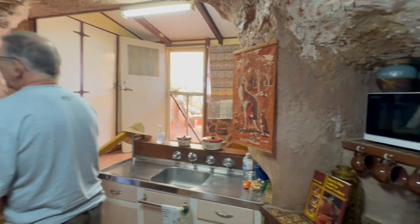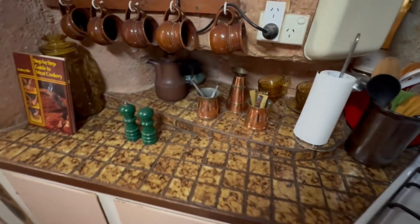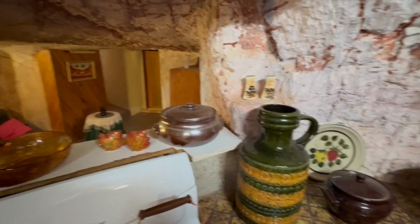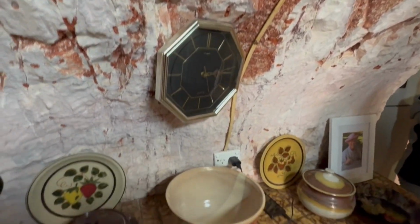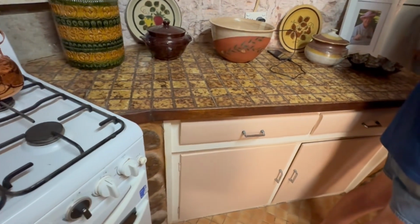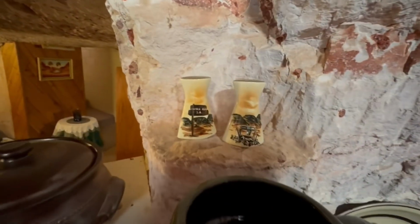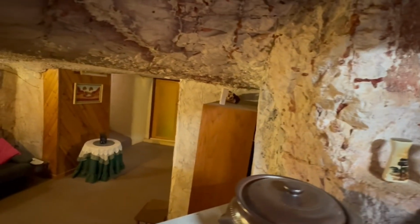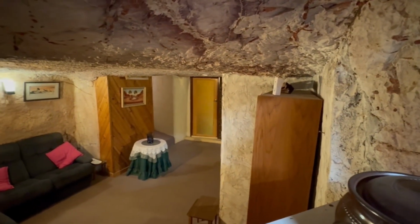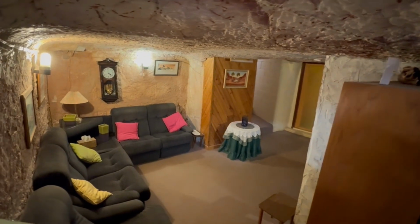And she was in touch with a couple of girlfriends in Adelaide and said, I'm not coming back through Adelaide, so I'm not going to visit you. I'm going to stay and go mining and open the ground and build a home. And the two girlfriends, Etty Hall and Sue Bernard from Adelaide, said, we're coming with you. And so they came up, and the three ladies got stuck in with a pick each and dug the home out. It took them just over 10 years to dig the house out and to go mining. The mining subsidised their living expenses while they were digging the home out.